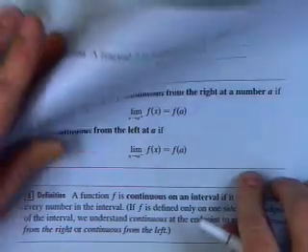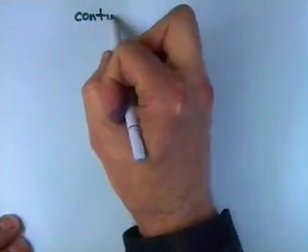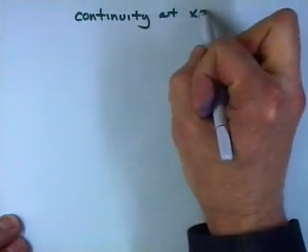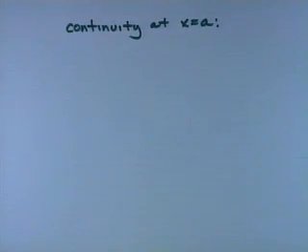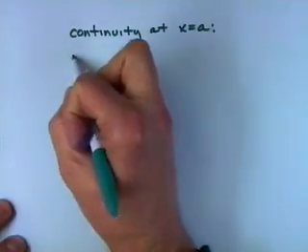Now, in practice, what is this going to look like? So we're going to check for continuity at an individual x value. So we'll check it at a value where possibly there's division by 0 at x equals 3. So then we want to check it at x equals 3. Or we might check it at a value that the authors give us to check it.